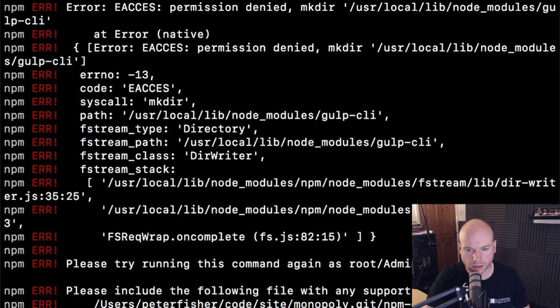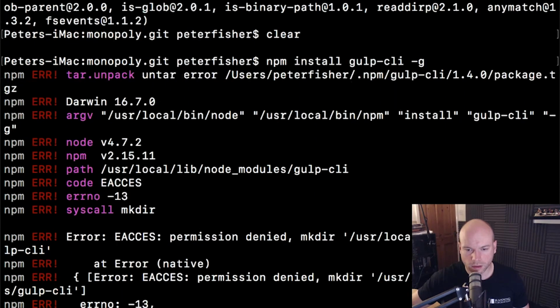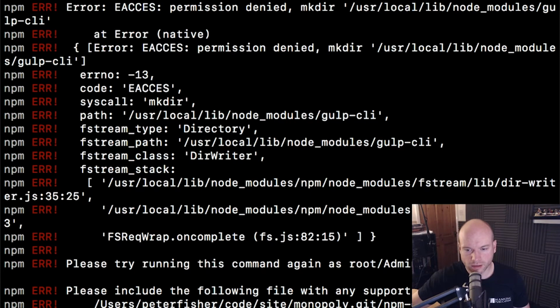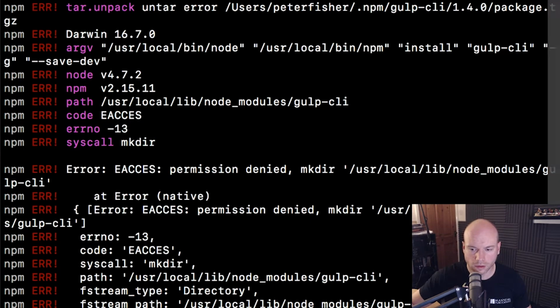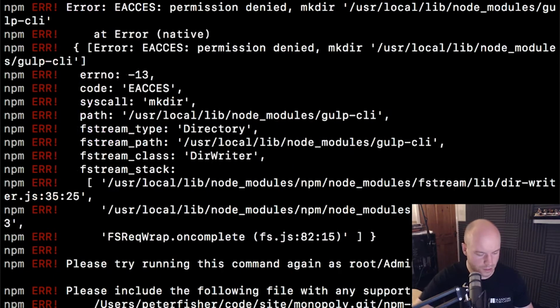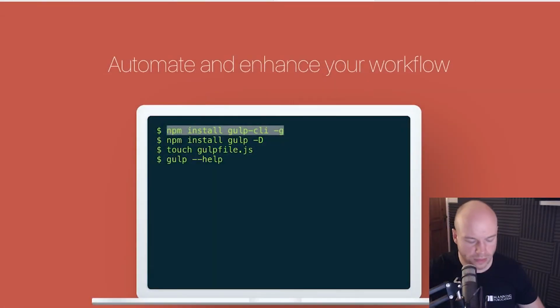Permission denied. Oh, well, that's a bit annoying, isn't it? Can I do that in here, maybe? No. Okay, so it's saying that I've got some permission errors on local lib Gulp. Let's just have a look. Bear with me, Mo. I'm just going to take a look at some bits and pieces on my local machine. I really should have checked this beforehand. So the permission denied.